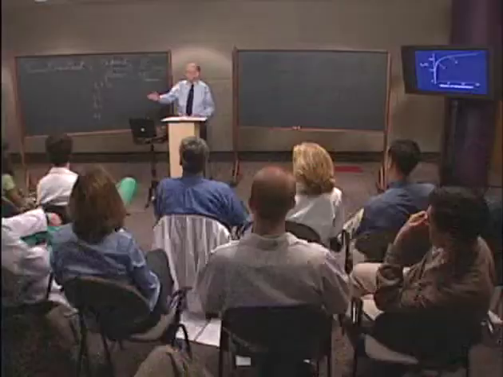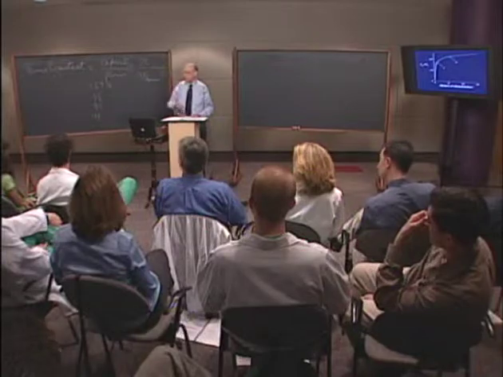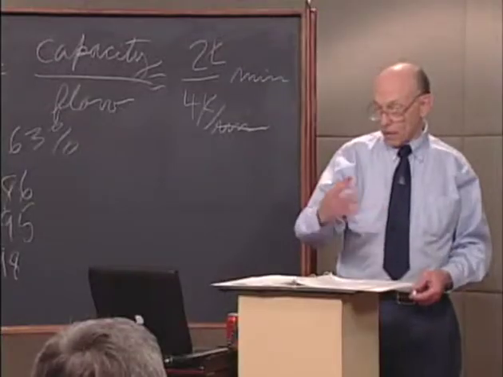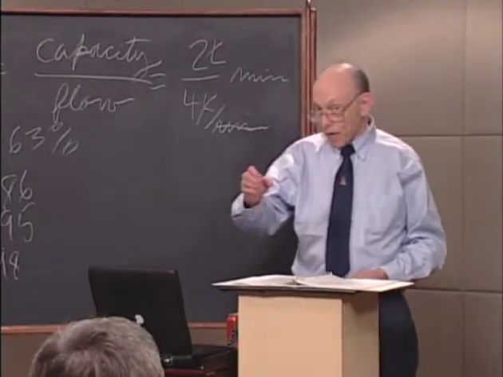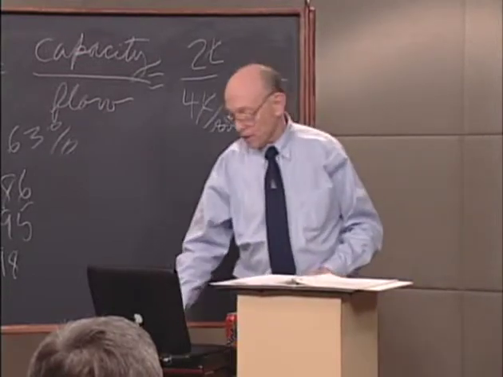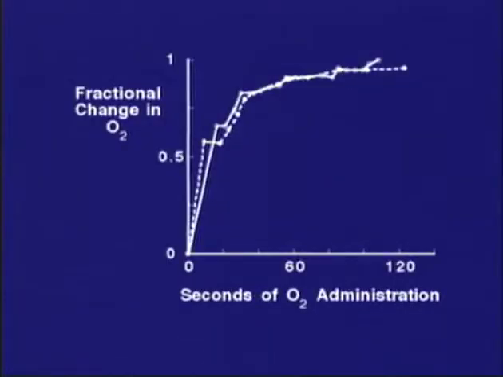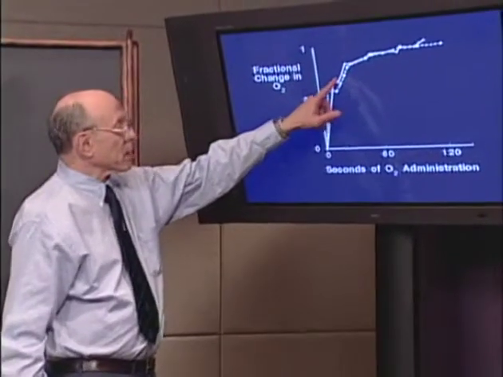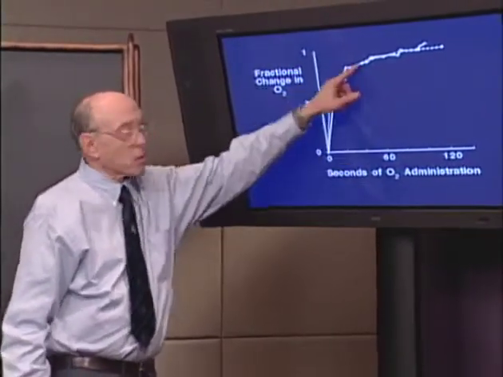Is there a gas for which the time constant applies that we use every day? What is that gas that we use every day? Oxygen. That's exactly right. So if you calculate or you measure, using a non-rebreathing system, the rate of change of oxygen concentration in the lungs, you get a curve like this, which is something we got in a couple of patients that we studied a few years ago. Within 30 seconds, we go up a change that's about 63%. A minute, we're up at about 86%. A minute and a half, we're getting close to 95, and so on.